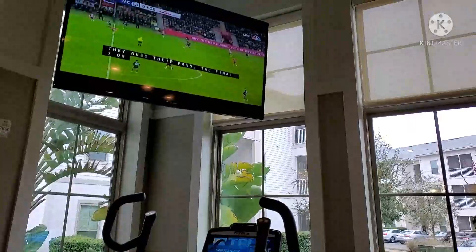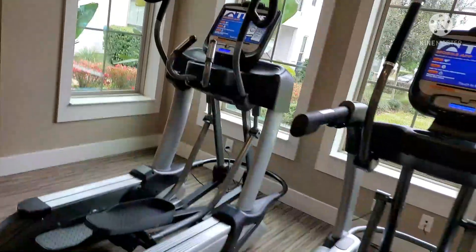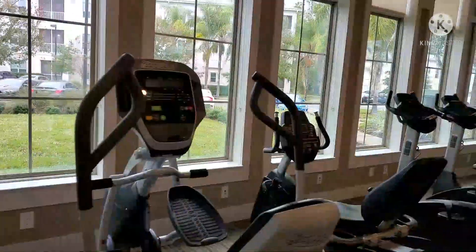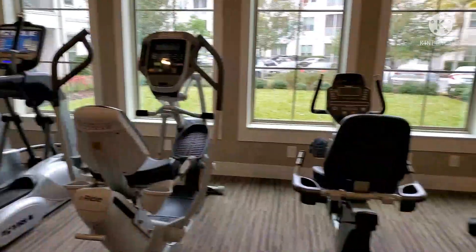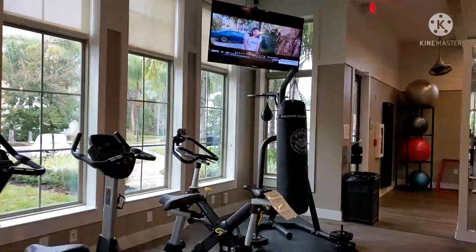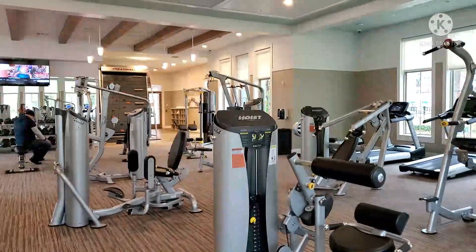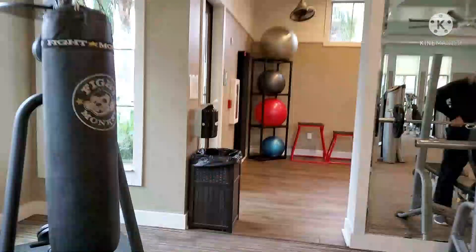Here are the two ellipticals — they're actually state-of-the-art. There's Bluetooth, you can watch YouTube, and they're connected to the internet. With the bikes, they're all the same — high-tech exercise machines where you can connect your phone to track your workout. On that corner you can actually see a punching bag — on my previous video I actually used it. They've also got a leg press machine and various different workout machines for the entire body: legs, arms, chest, and back.